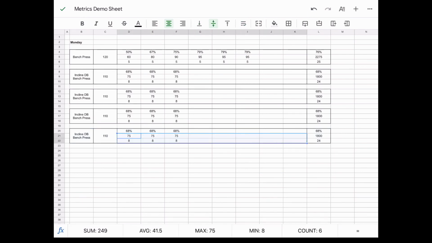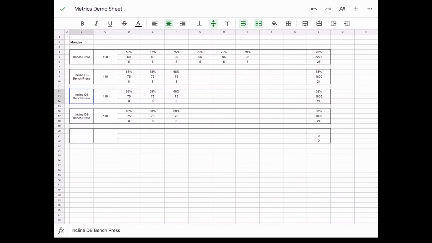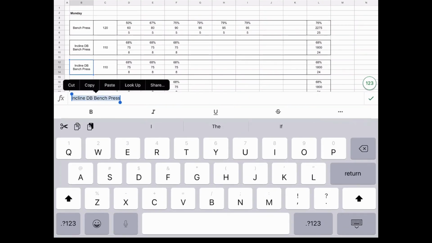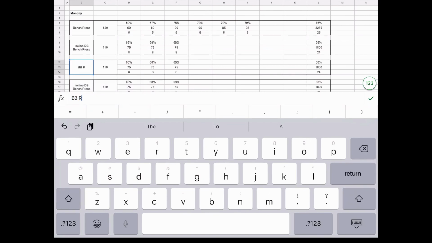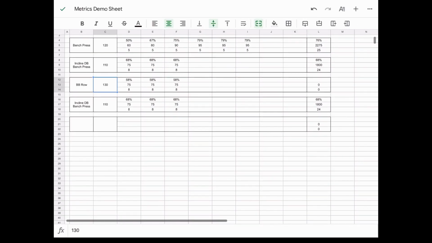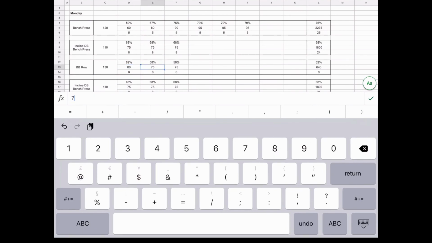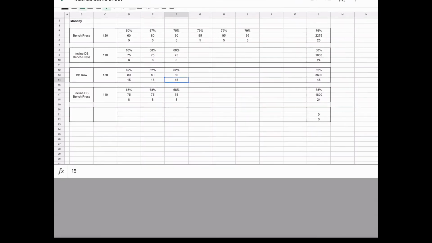In this last one, we're going to clear those numbers there. We're going to clear that, and you'll see because we got rid of those it would normally display an error, but they're now blank. We're going to get rid of that one. We've done a whole bunch of pushing, so let's add a barbell row here. Right, barbell row. Let's say that this person can do a barbell row at 130 kgs for their estimated 1 repetition maximum, and we'll bump that up to 80, which is 62%, and we will get that lifter to do sets of 15 there. All right, so sets of 15.